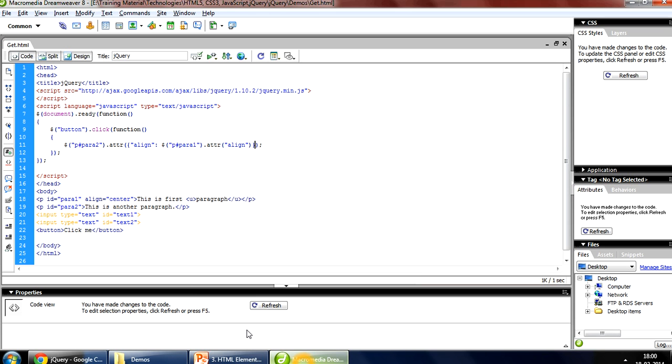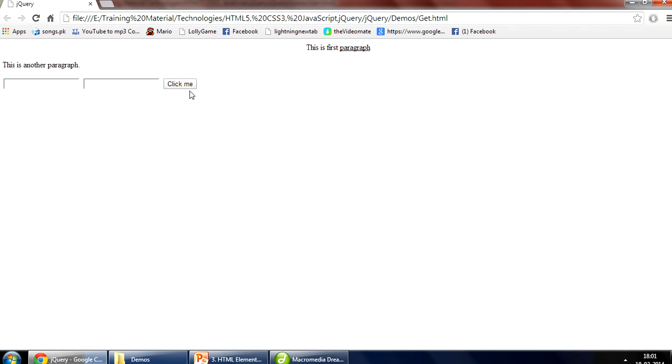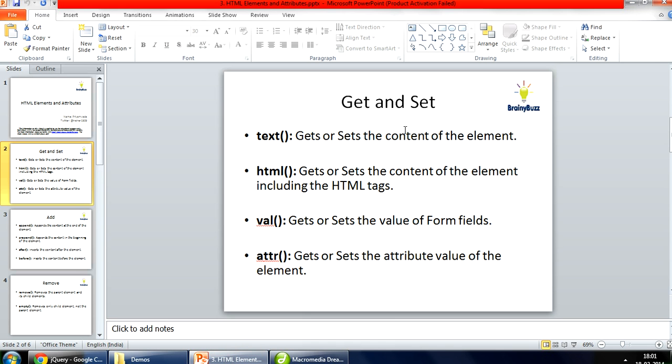Now you can make some changes, like over here you have to set the value like this. With this you can fetch the values like this, and in the curly braces you give the attributes that you want to change. Like this align, for the align attribute you want this particular value. So when you refresh it and click on this, you can see that the paragraph is moved to the center. So like this you can use the get and set methods and change the content and attributes of the elements.